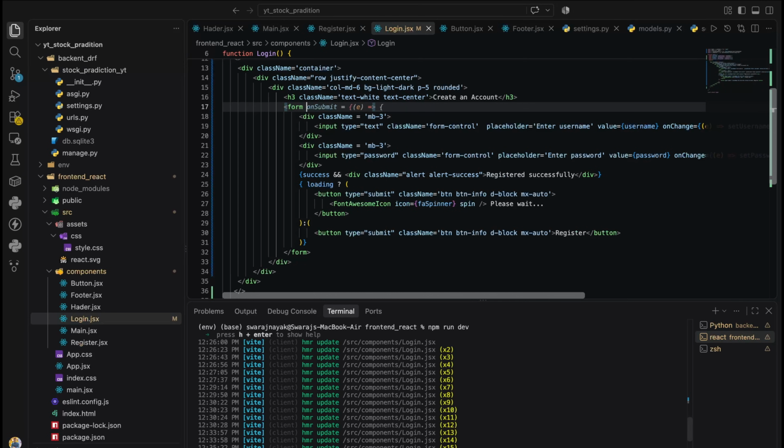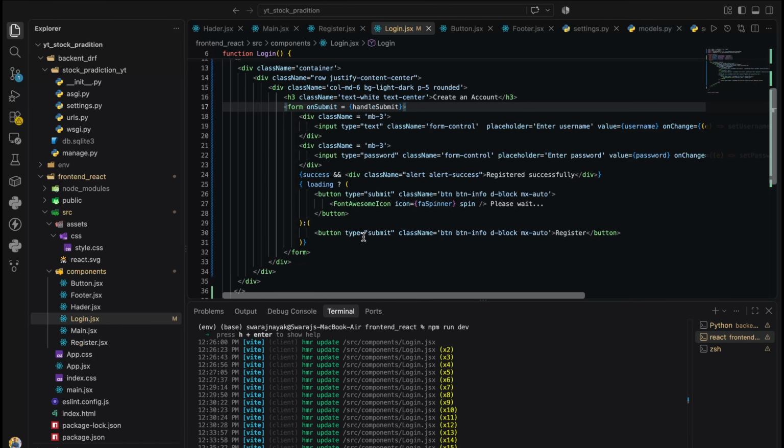There I can write something. So on submit, I just pass one handleSubmit. This handleSubmit is responsible for handling this form.